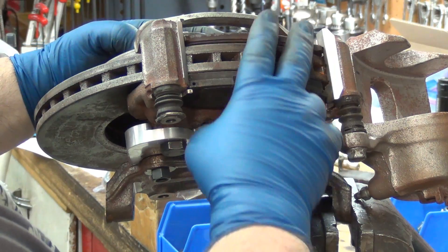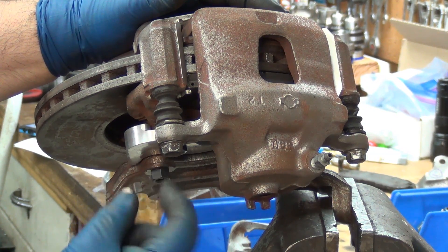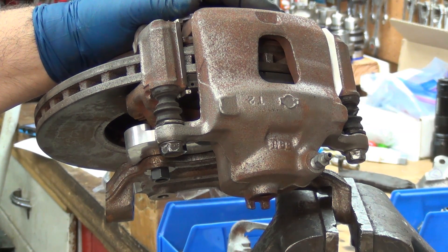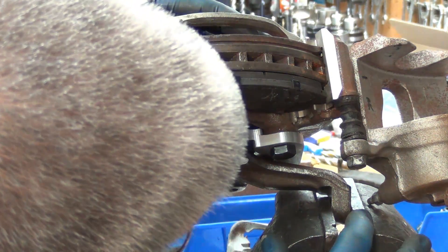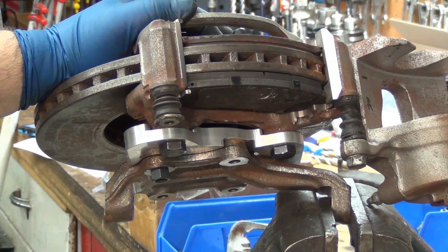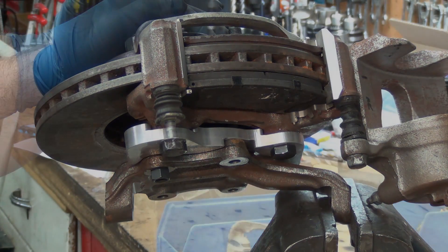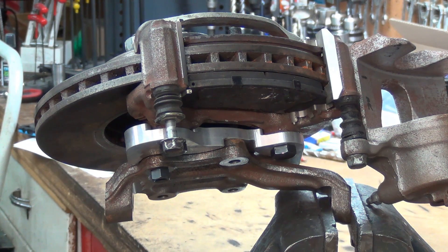Yeah, see that's perfect — same clearance wise. The steering arm comes over and out to here because that's where the tie rod is mounted. So I've got a feeling I may not have any clearance issues. I'll just have to push those back a bit — there's some room in there to bring that back. I might be able to get away with one bracket for both and just have spacers, but I kind of hate doing that. Somebody who loses a spacer without realizing it puts it back and it's all cattywampus. I'll probably have to make a test one just to find out for sure.